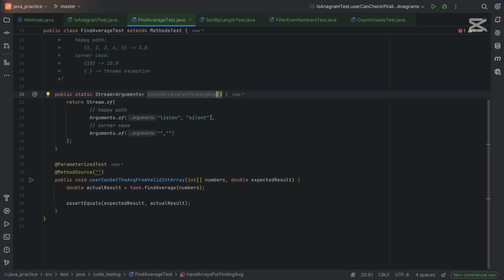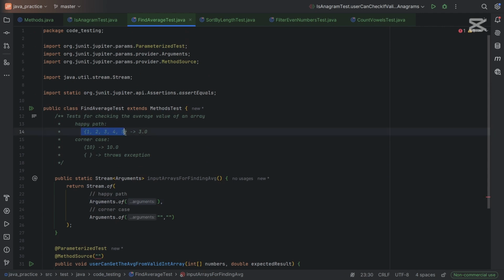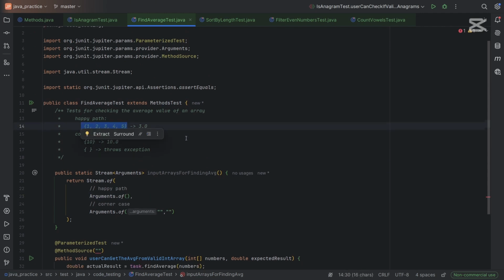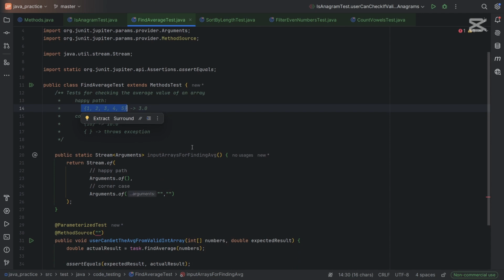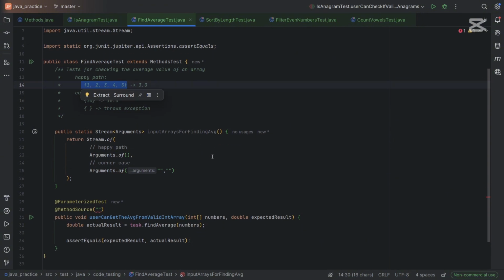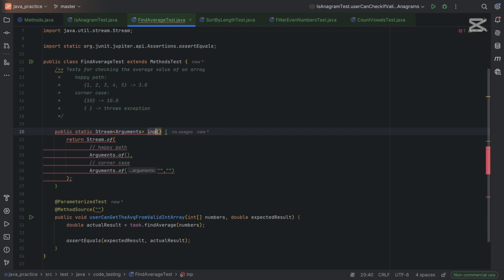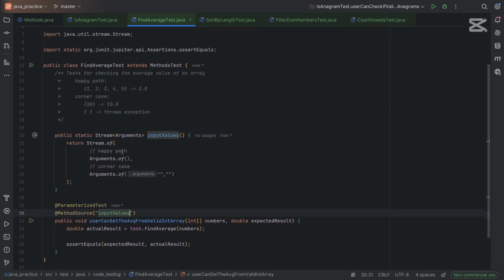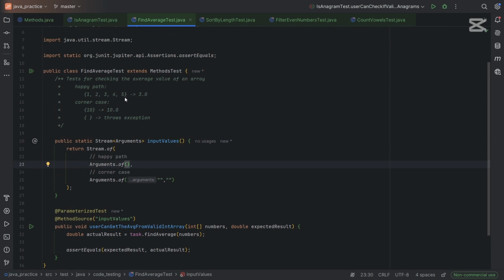Alright, so first we'll have the argument, the happy path, which is this one. Or let's call it input values, just input values. Let's keep it simple. Input values. Right, so first we have our array, this array, and we expect to have 3.0 as the return type.